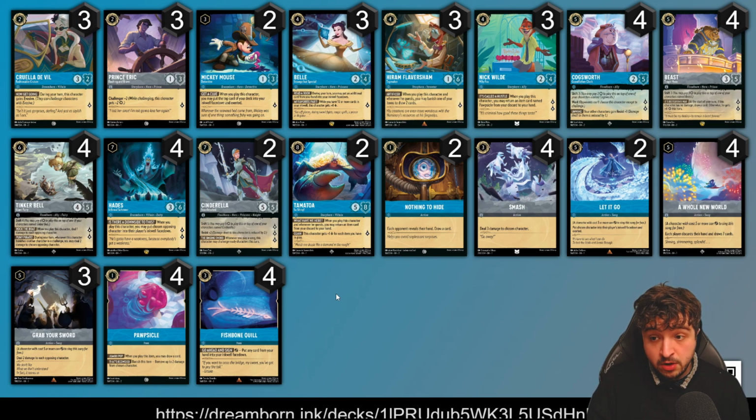Very strong deck though. Cogsworth is also very good against Steel because of its ability which gives your other characters Resist. That can be incredibly good at keeping a board alive against those pesky Steel players.